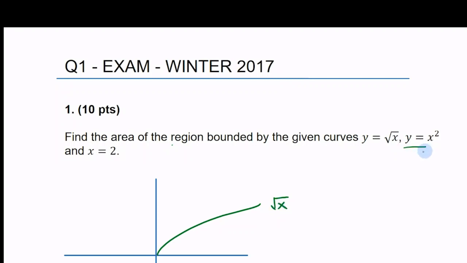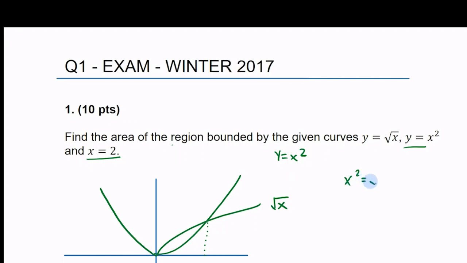The next function would be y equals x squared, which we know is the parabolic curve. So that would be y equals x squared. And then the last thing we need to plot is x equals 2. Before we can plot that, we have to figure out what the corresponding x value here is. In order to do that, we need to make these two functions equal to each other.